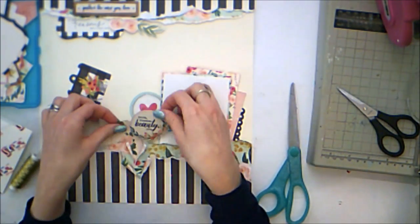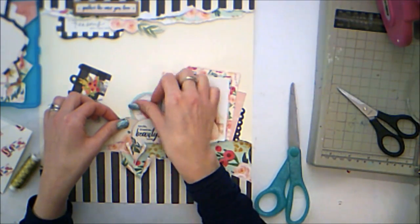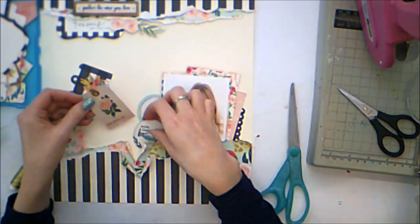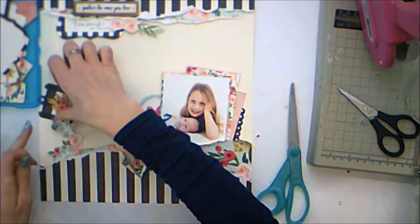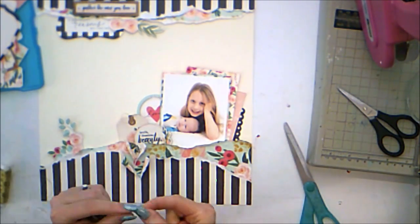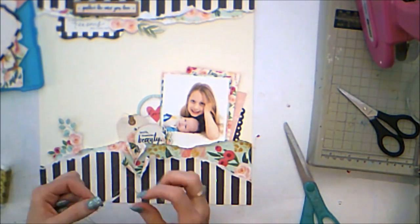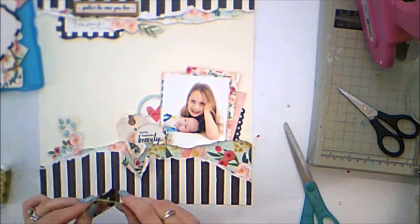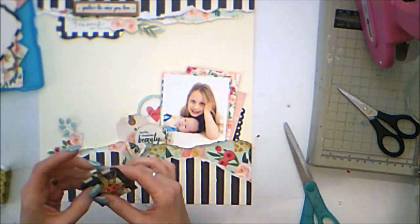So I have 2 tags that are going into this torn piece here, and I wanted to wrap gold twine around them, just to bring in a little bit of sparkle onto the layout. And also I don't really like to have tags that don't have anything in them. They just look a bit wrong to me. So I like to generally just wind the thread around the hole several times.